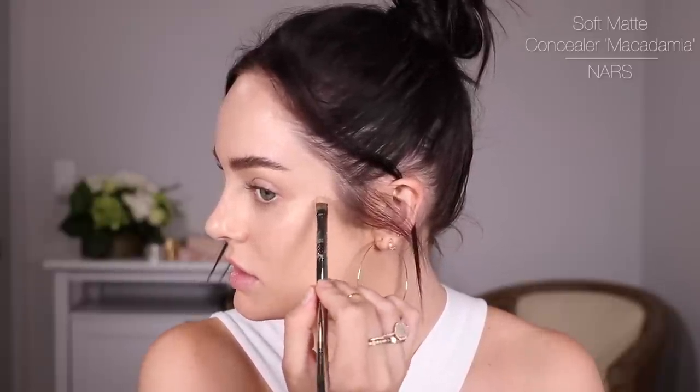I'm gonna take my favorite concealer, the NARS Soft Matte. It really is truly amazing for concealing blemishes. I mean, check this out. My bitch. You shall not pass. The shade I'm using to match that N40 foundation is Medium 1.5 Macadamia. Okay, I want to go straight on to eyes because that's what I'm so excited about.